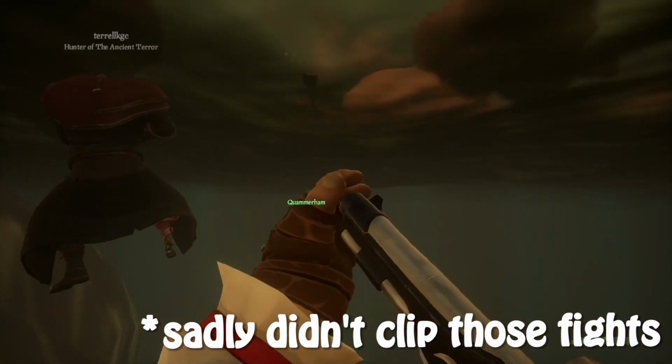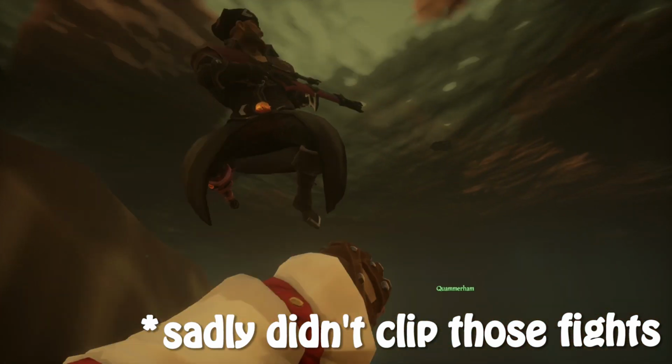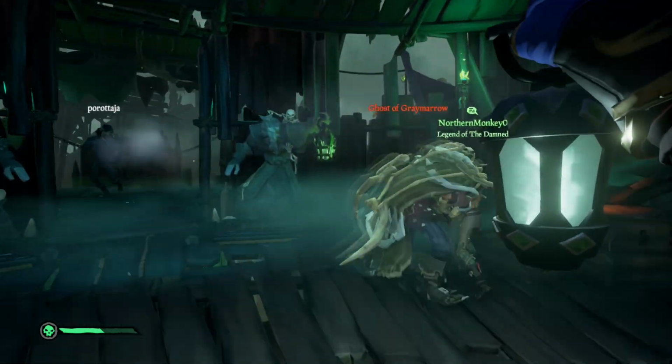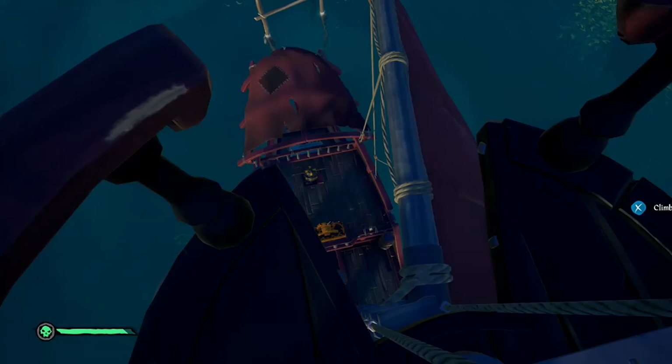So, my advice is tackling the fort with a group of 4 or join an alliance. Not only to fend off the competition, but to have more fun against Grey Marrow. Just make sure you betray your alliance once the fort is complete.